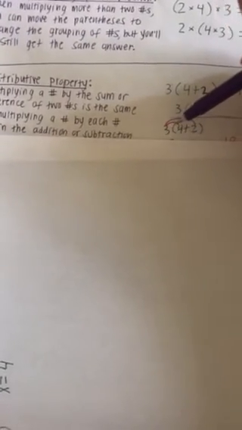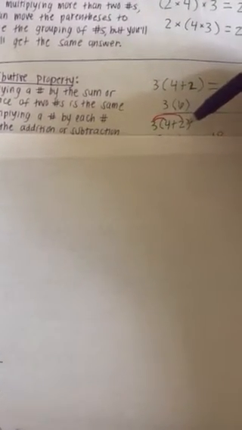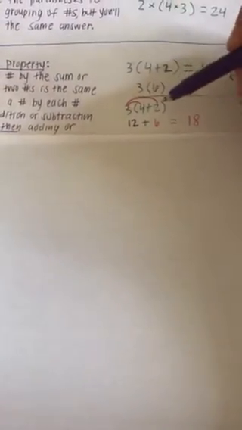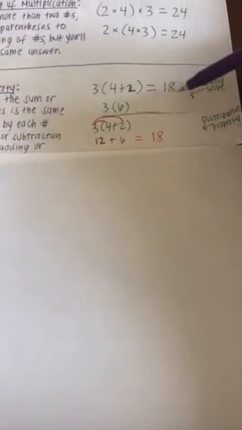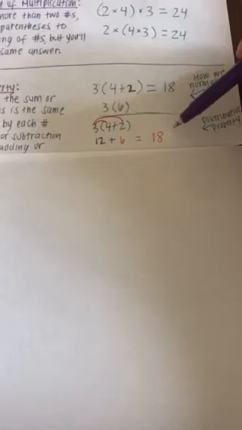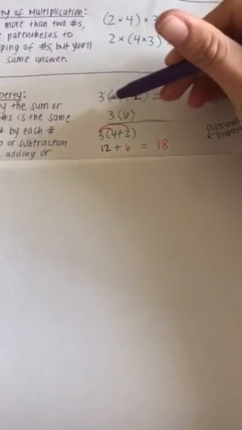So when you see a number right next to the parentheses like this, and there's an addition or subtraction problem within the parentheses, you could just say, well, 3 times 4 is 12. 3 times 2 is 6, and I already multiplied, so now I just need to bring down this plus sign. 12 plus 6 is 18. So you see we got the same answer. This time we just added and then multiplied, but this time we multiplied and then added those two numbers.